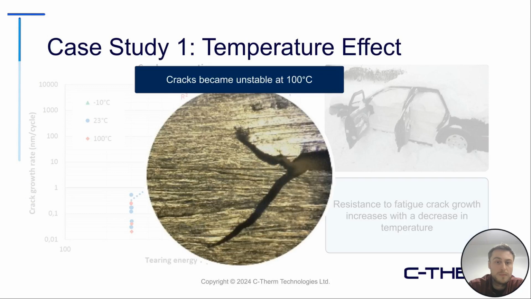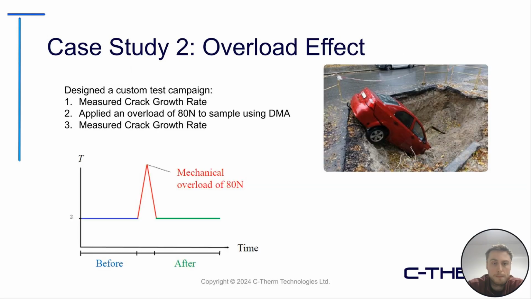temperature conditions. And what the group did too, which I like, is they included a couple pictures, and what they noticed at 100 degrees Celsius was the cracks became very unstable, began to form multiple cracks and rapidly propagate, just to emphasize how unstable and unpredictable these cracks were, where they're starting to not really be true to that power law effect. The cracks started to just become very unstable during the experiment.